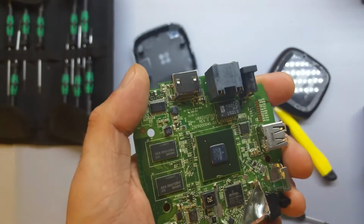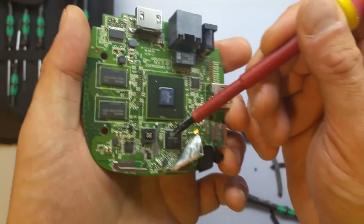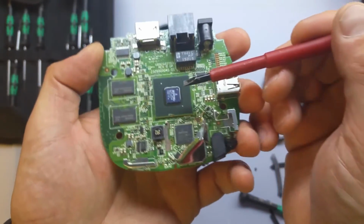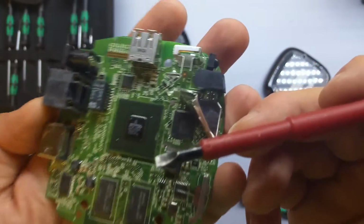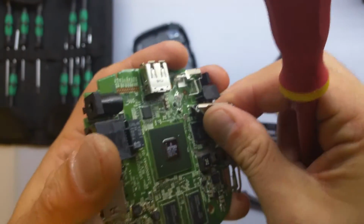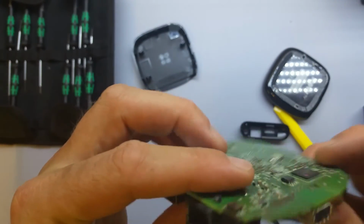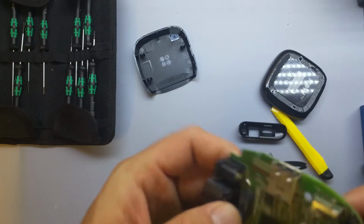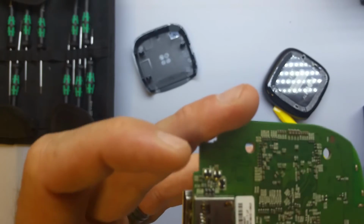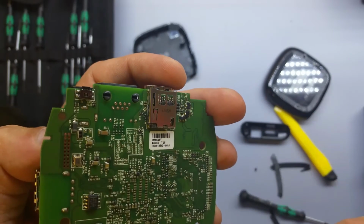Another Broadcom package in there, so possibly two. I suppose this small quad flat pack's doing the network and stuff. This must be the video processing and such like. Yeah, can't see anything else really of interest. So there's not a lot we can really take off this either. It's all pretty much surface mount stuff. I don't know if you can see inside that micro SD slot, but the soldering's pretty bad inside that.